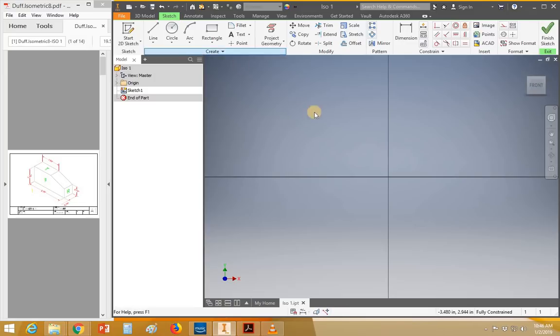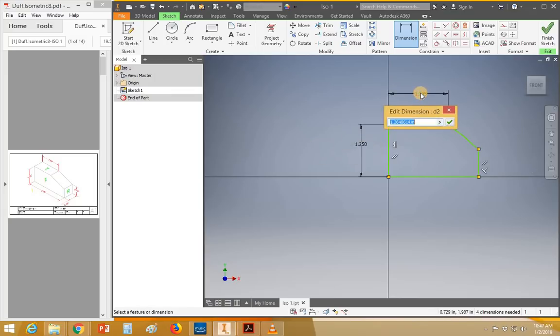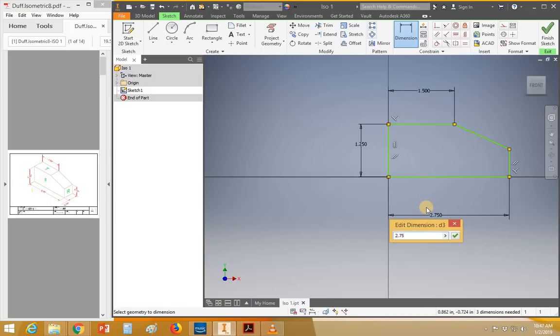Let's do this in one shot here. So let's go line, click and put a soft constraint on my origin there. Let's just make it kind of like we talked about, just any random size. Click it into place. Great. Now I can go through and I can start dimensioning it. So I can grab the dimension tool, pull this off, 1.25. I can make this one 1.5. Make this one 2.75. And then this last one is 0.75. And there we go, I have my object.